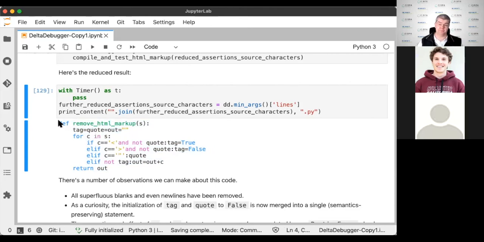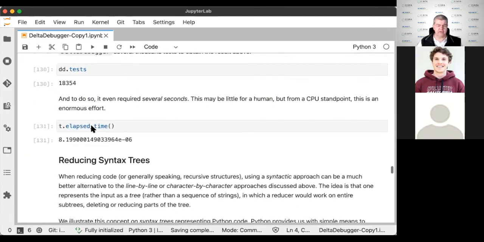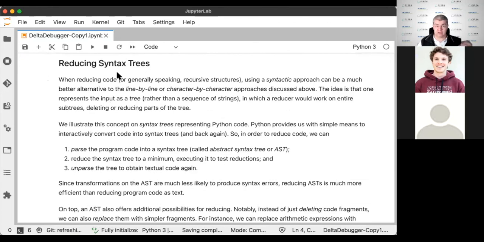You can do better though by reducing not only at a lexical level, as delta debugging does, but actually reducing structurally at a syntactical level. To this end, and this is how this chapter ends, we're going into tree reducing. We're looking into syntax trees, which is the internal representation of program code in any program that typically manipulates, transforms program code at scale. Compilers, interpreters, parsers in general, all work on tree representations of code.